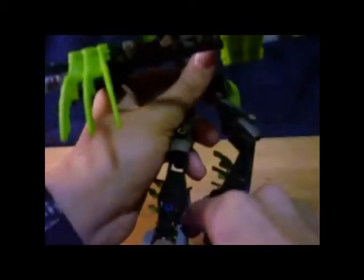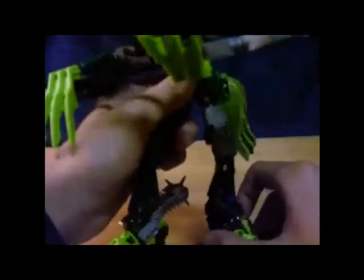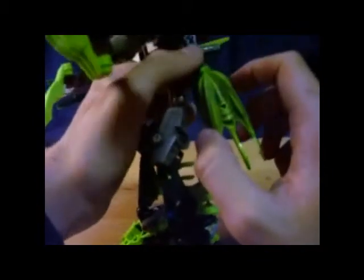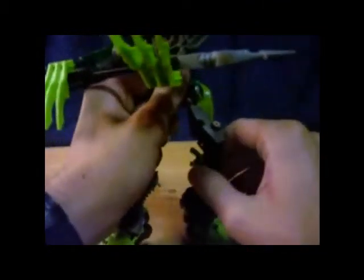What else? Oh, yeah. And then my favorite part is the head. Very Predator-like from the movie Predator. So he keeps the head, except this is attached to the body, but whatever. So that's basically the Rahkshi.